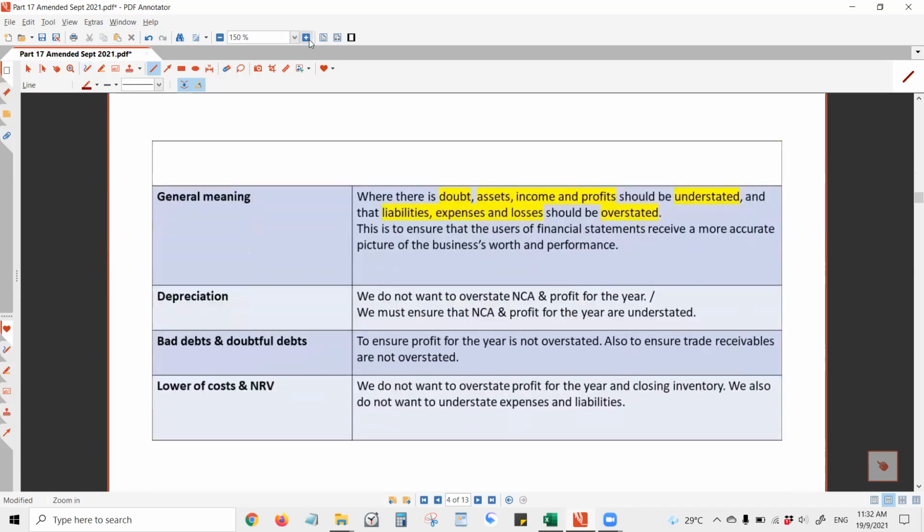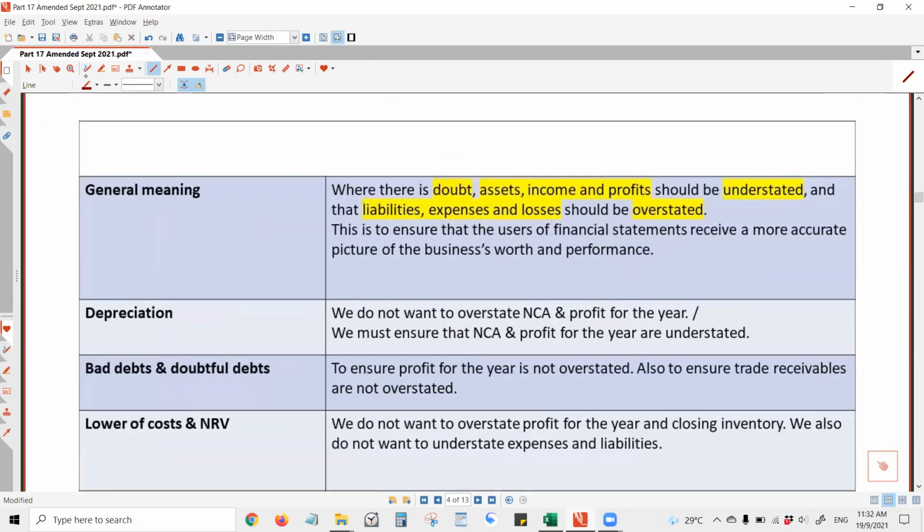Page 400. This is also an accounting principle that you have seen before in the earlier topics. In part 7, you saw this principle. In part 8, you saw this principle. In part 10, you also saw this principle. I let you try. You look at the general meaning, then you try to tell me in the chat box, what is the name of this principle? I give you maybe 20 seconds. Good, Benjamin. The rest I let you try. What is the related principle here based on the general meaning?